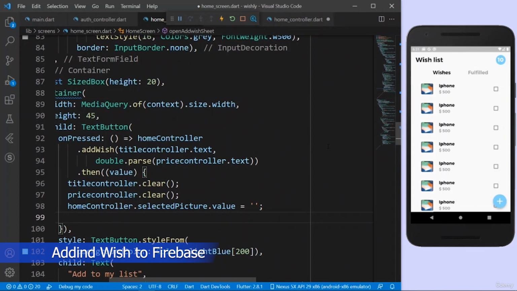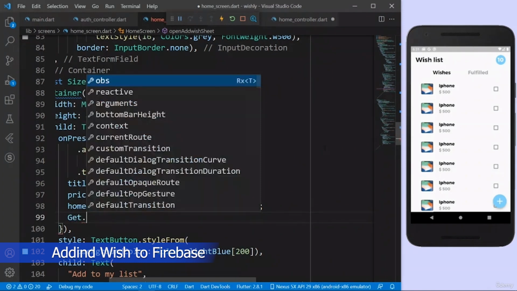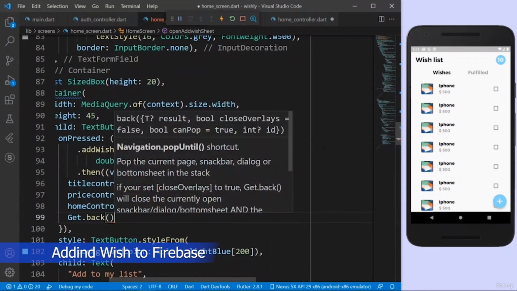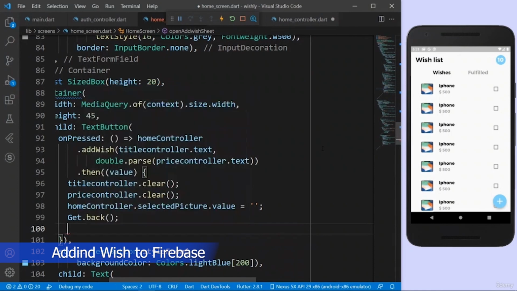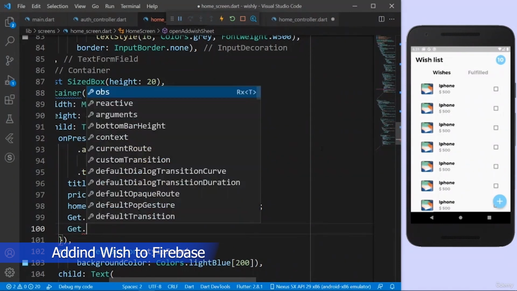And let's also come back, so we have to pop out the model bottom sheet. So to pop it out, we can use navigator.pop, but I'm going to use something like a get.back. So get actually also has navigation, so with get.back, I can just pop out the model bottom sheet. And we can also show a snack bar with get, so the user knows, okay, it was uploaded.